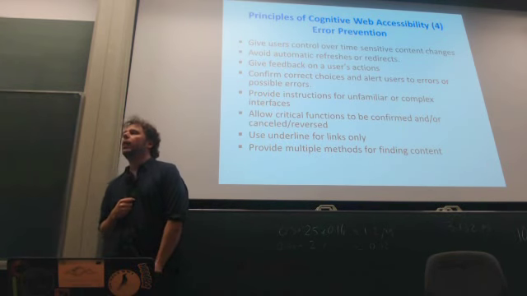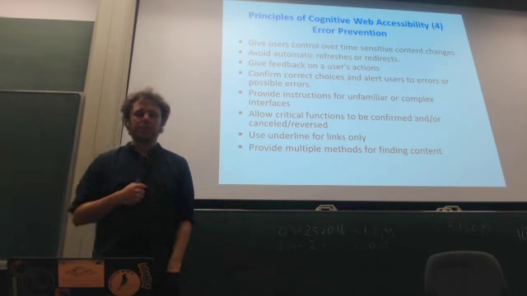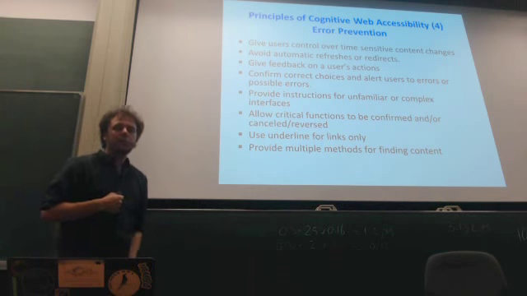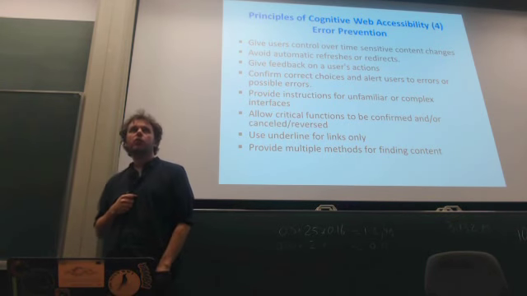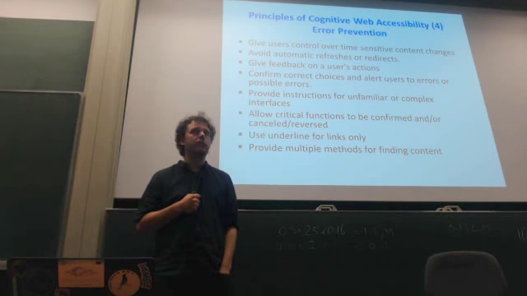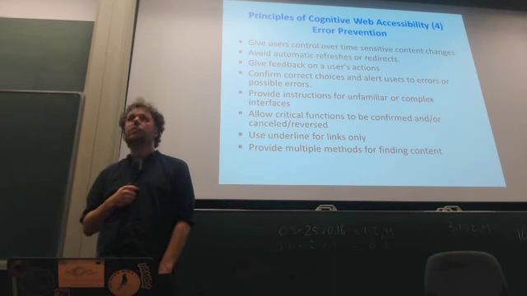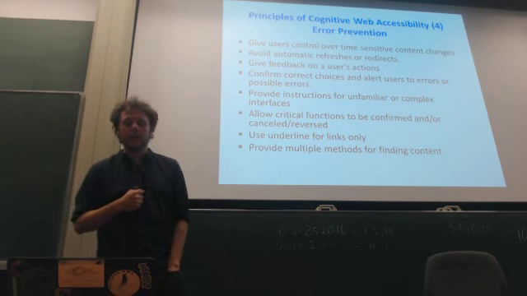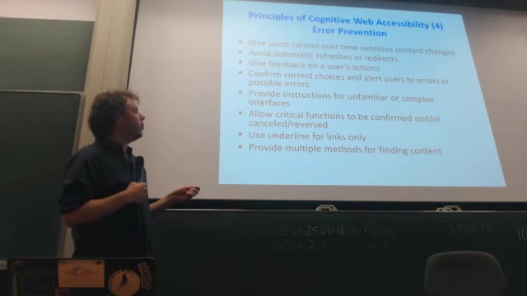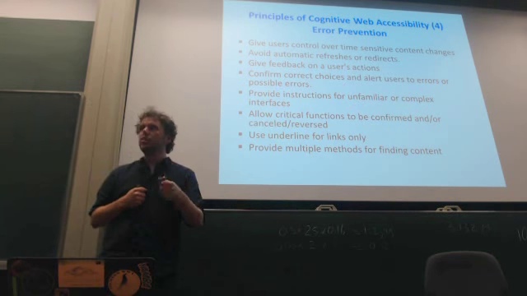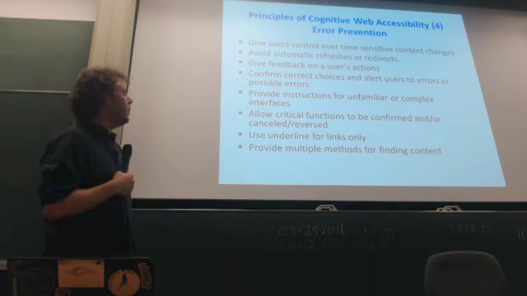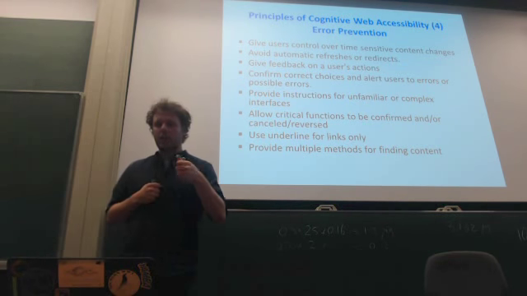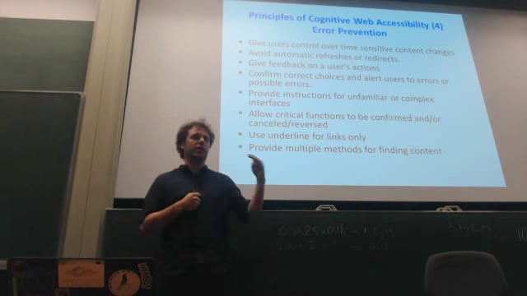And then I also talked about error and error prevention. Errors will happen, but it's good to limit the amount of errors because it makes it very hard to recover from any errors that you make. These are things the website does if you don't know exactly what's happening. Giving feedback on what the user did is very important. It's good design principles anyway. But it's also really good to allow people who make errors to actually get back.